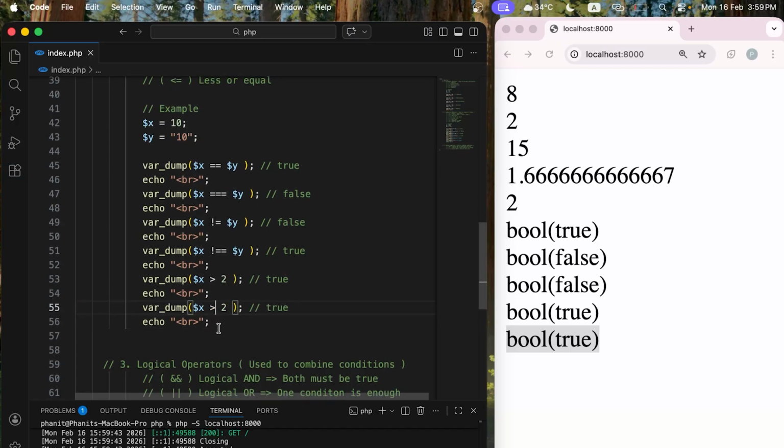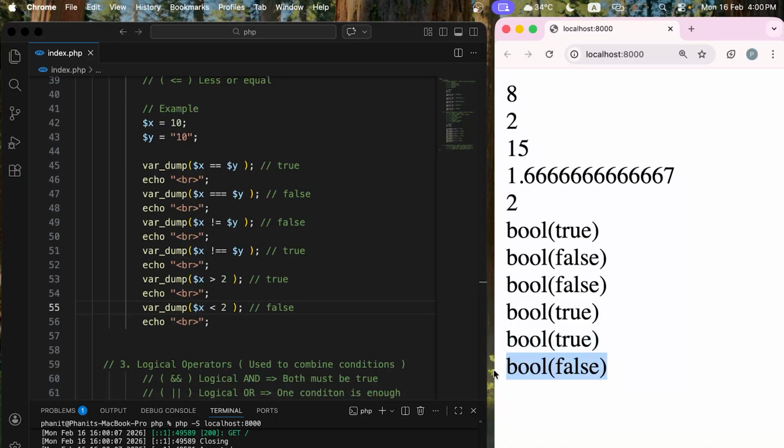X less than 2, true or false? So x is 10 and less than 2, so it is false. I'm gonna show you. Okay, false. And then I'm gonna copy this.